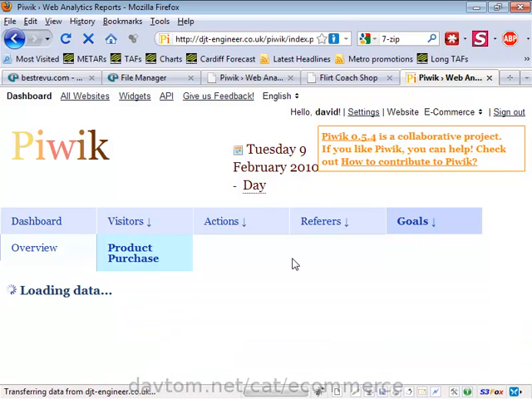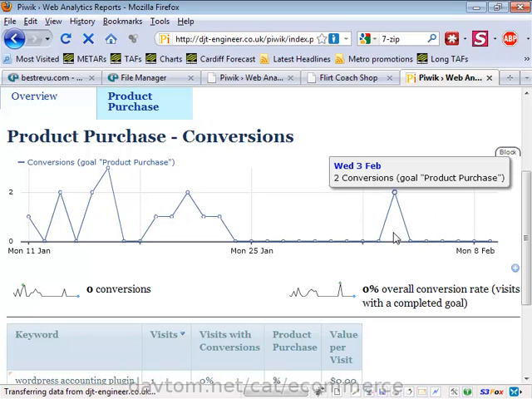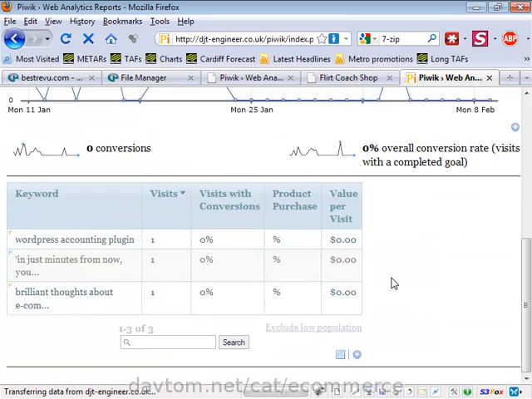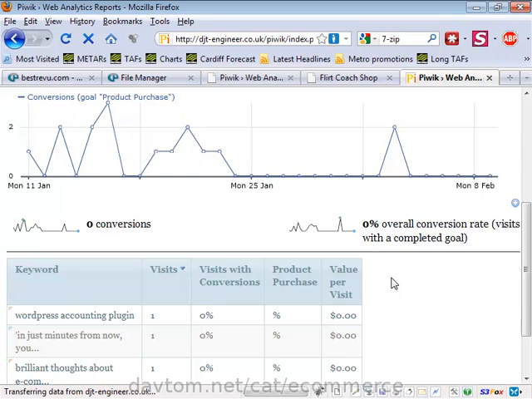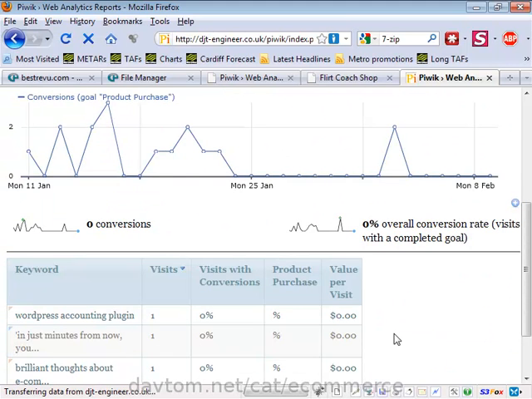I have got a goal set up here. And I have got some conversions. So I can look at some conversion data. I can look and see if anyone has purchased my product having entered a keyword into a search engine. In this case, they haven't.